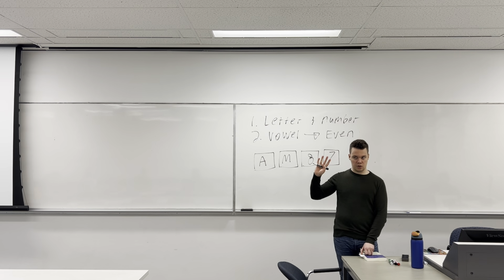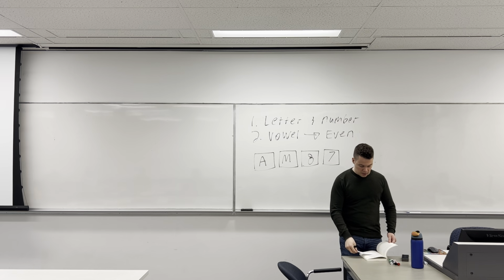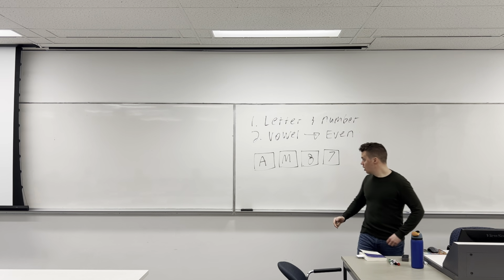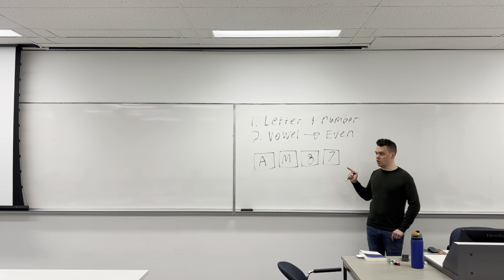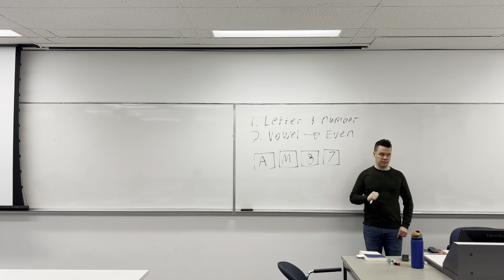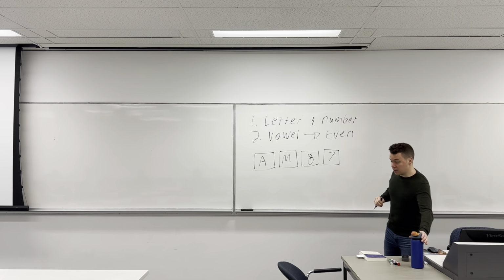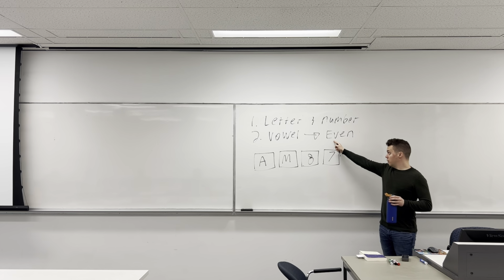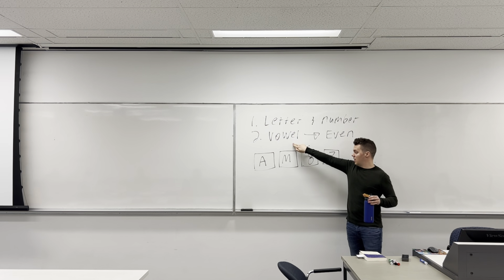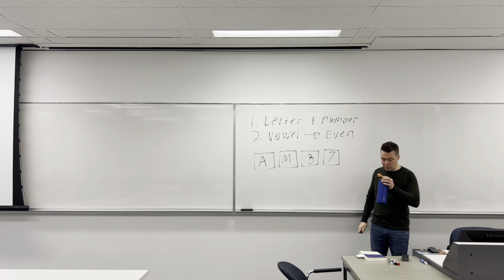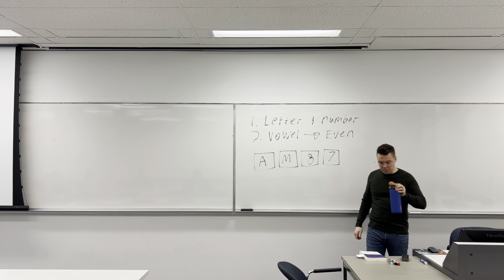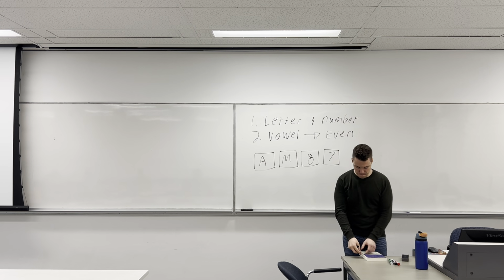Does this ring additional bells for anyone? So here's the question. Which of these cards do you have to flip over to determine whether number 2 is true? So just think about that for a second. There's a certain number of cards you have to flip over to figure out whether this principle is true. If there's a vowel on one side, there's an even number on the other side.